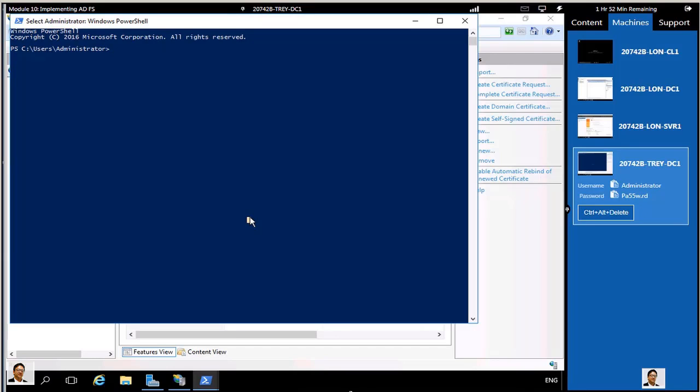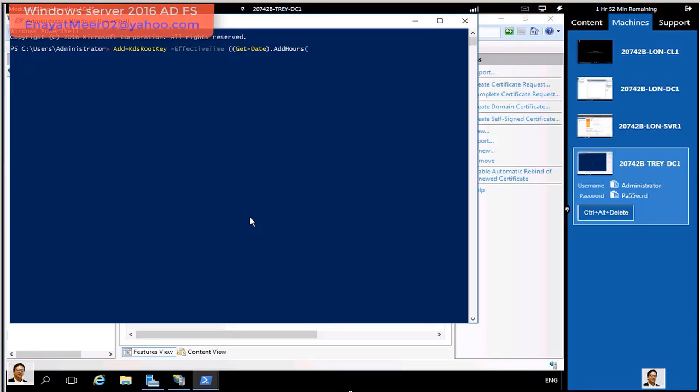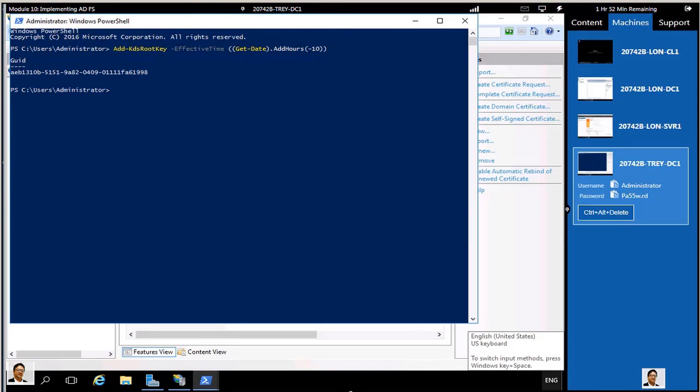So we're going to use the same command, Add-KdsRootKey -EffectiveTime, then in regular brackets, inside those brackets again, (Get-Date).AddHours(-10). This command creates the Key Distribution Service root key to generate group managed service account passwords for the account that you will use later in this lab.